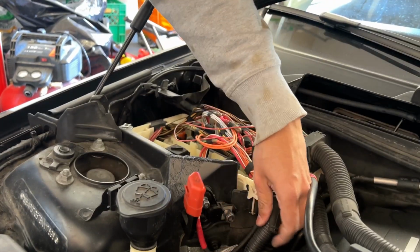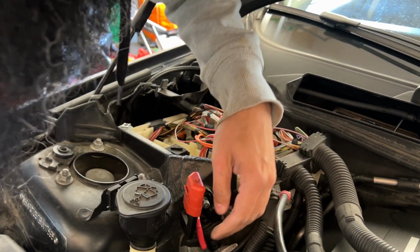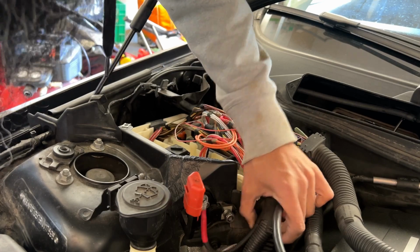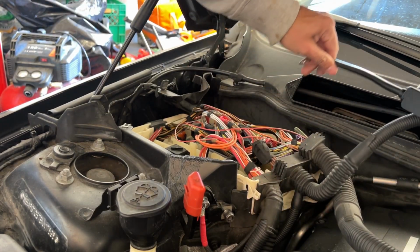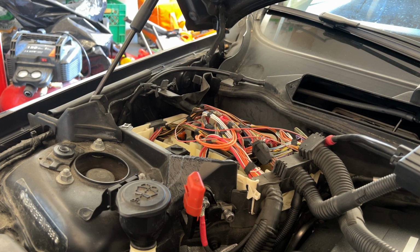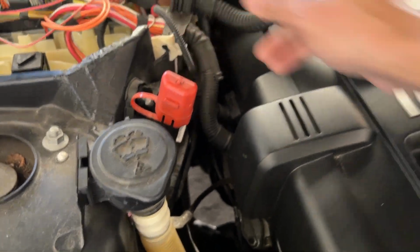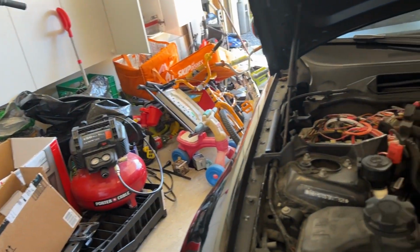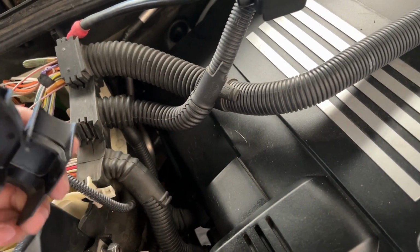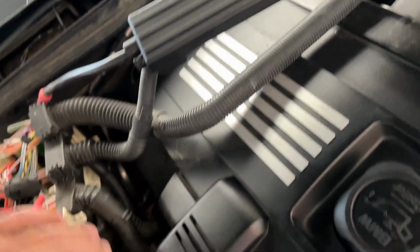Okay, so at least this should be out of the way. There's another cable going down here. We'll look into this. So we can put back the cover there as well. Even though it's disconnected from the back, I'm still going to put the cover back in there. Okay, it just goes right in.